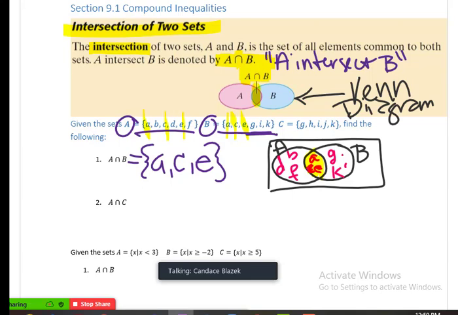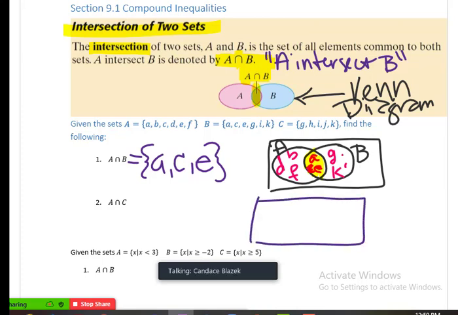So for the next example, what I want us to do is not use a Venn diagram. Well, or maybe we can't. No, actually, I'm taking that back. We're going to write a Venn diagram because I think this is an interesting example. All right, so for this Venn diagram, here's my A. I'm going to label it A. Here's my C, because I want to know what's in A intersect C. That's what I'm looking at.